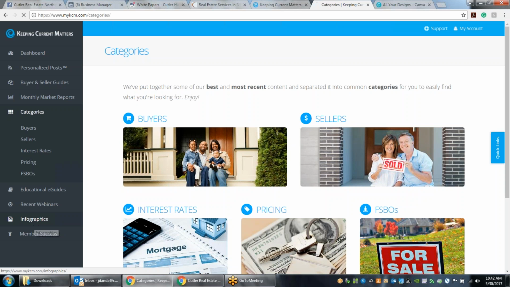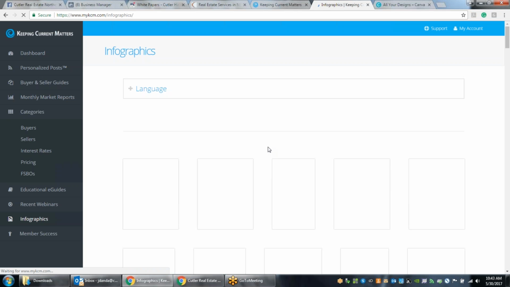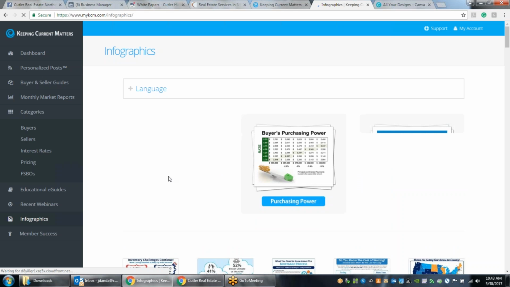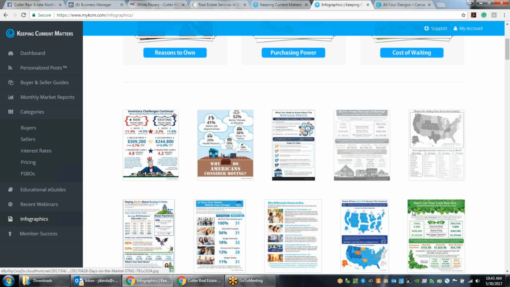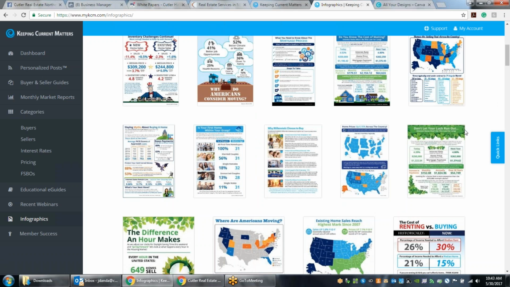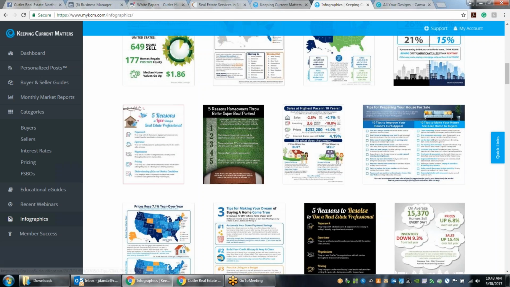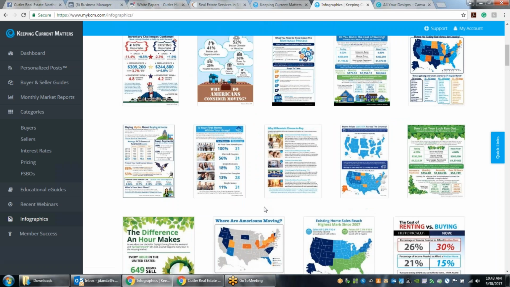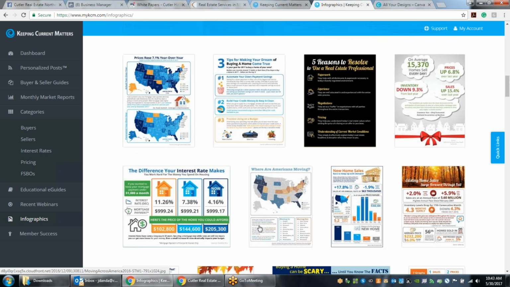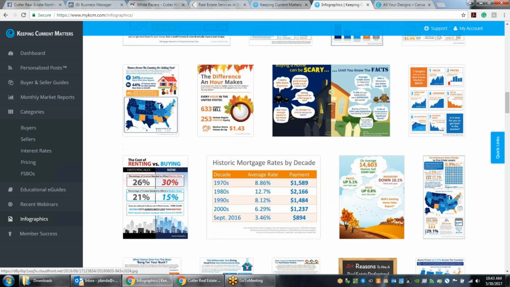And another cool thing, I love infographics, like in general. I think they're so cool. Maybe I get distracted too easily, but I feel like my mind can really grasp infographics. And you have the ability to download a bunch of different infographics that you can share on social, or print out, bring to a listing appointment, bring to a buyer appointment, that sort of thing. These are updated. I don't know, you see new infographics shared maybe weekly. Yeah, they're awesome. I love them.